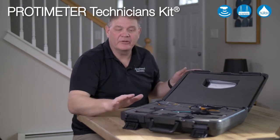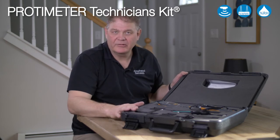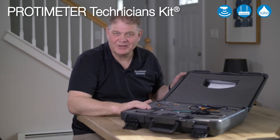The whole kit comes in this hard carry case. That's the Protimeter Technician's Kit.